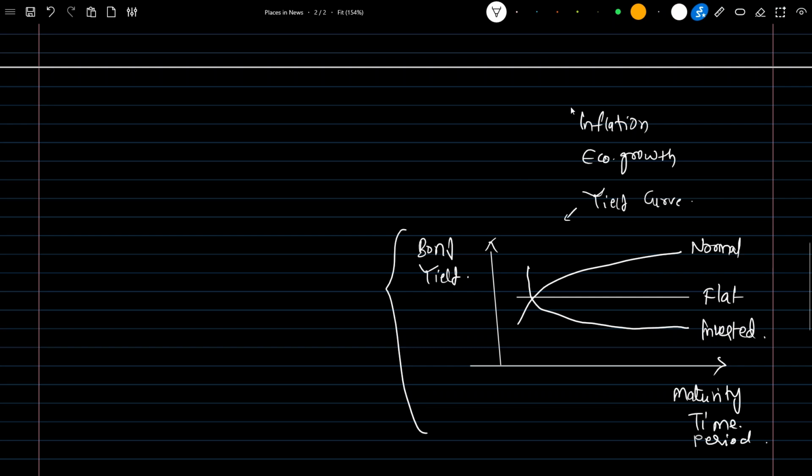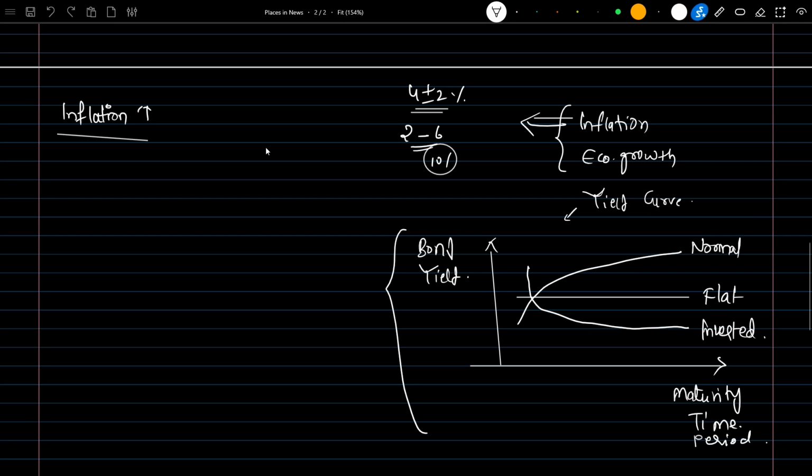What does it mean? Okay, if there is an increase in inflation, let's talk about this. What does it mean by inflation increasing? It means people have more money. To control inflation, for example in the Indian situation, the target we put for the control of inflation is 4 plus or minus 2. Means 2 is the minimum inflation we can have, and 6 is the maximum we can maintain. So if there is more inflation, let's say 10%, then the government will try to capture the money from the market. Simply, inflation means people have more money, so the government now wants to withdraw the money from the people to the banks.